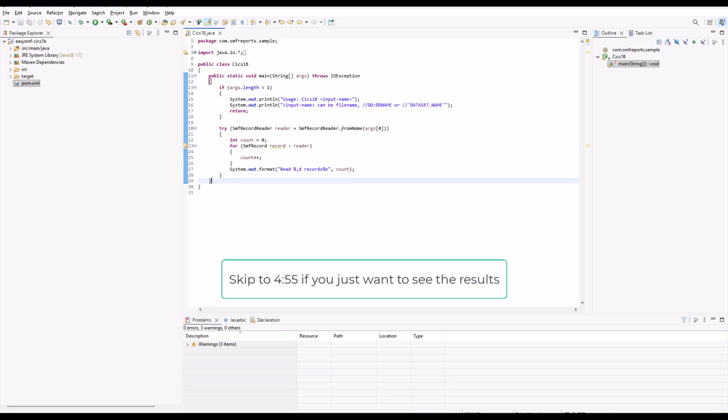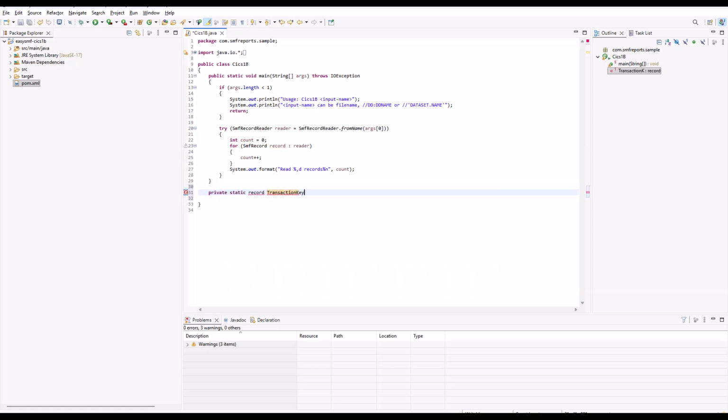I'm starting with the skeleton report from the EasySMF samples on GitHub. We don't need to do anything tricky or unusual in this program. The key to speed in this type of report is using a hash map to collect the data. We can use a Java record with the Apple ID and transaction name as the key and create a class for the transaction statistics.